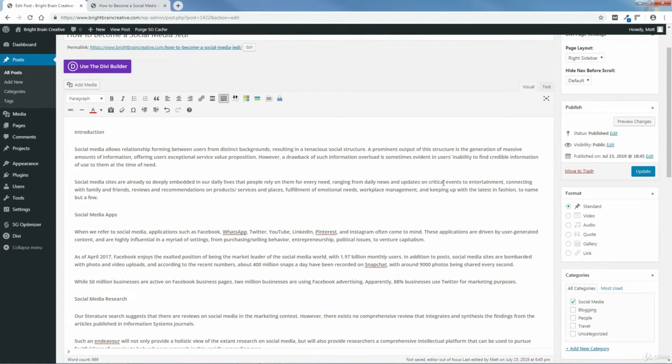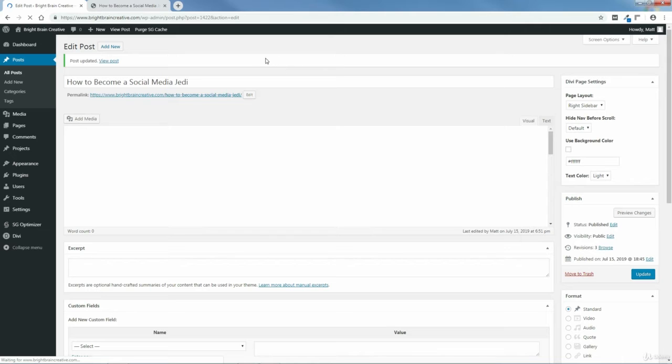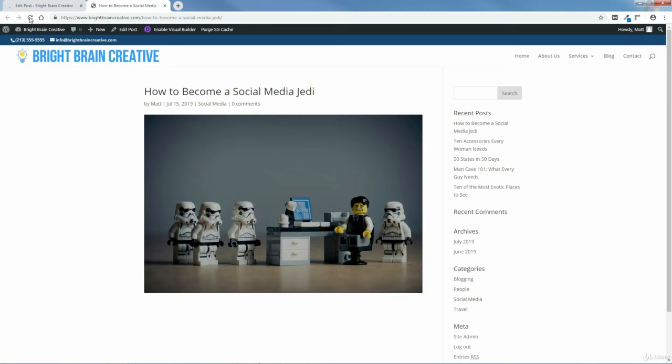And next what I'm going to do is I'm going to come over here and click the update button because you want to save your changes frequently, and the way you do that is you update it. Just like if you were using any other text editor like Microsoft Word, you'd want to save your changes so that way if something happens you don't have to go all the way back and redo everything. So I'll click update, and I'll come up here and I'll refresh the page.